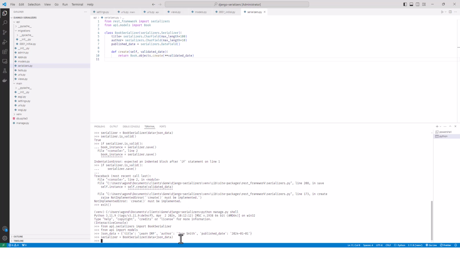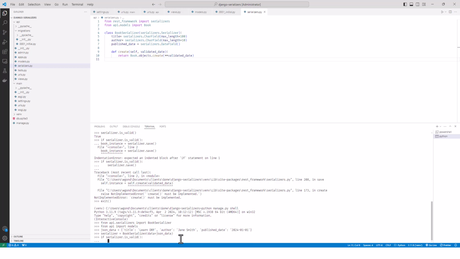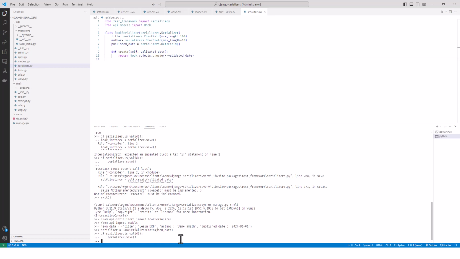So we have the serializer now, and then here we're going to say serializer.save, which is going to run the create function and save into our database. So cross our fingers, this should work.